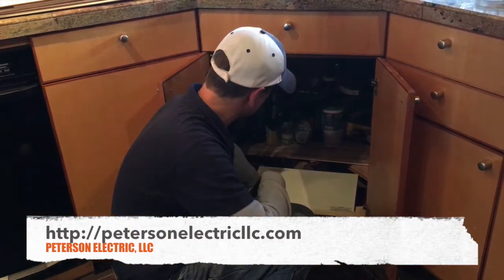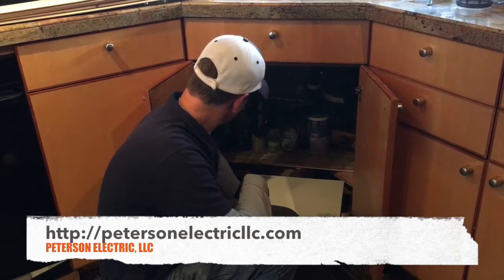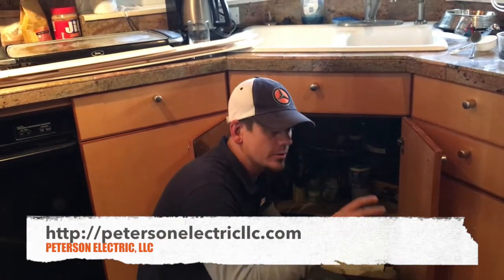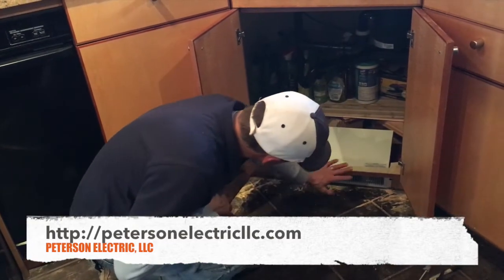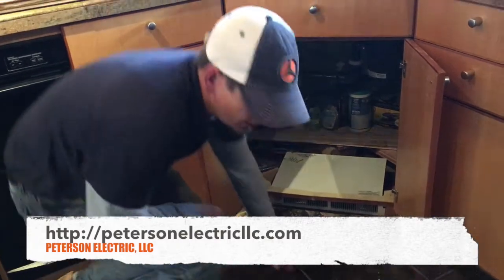This cabinet was already cut out. They got planks that we'll put back in to make it all cover. But we had to bring 240 in order to get these to run. And they run 1500 watts down to 750, 400 watts, depending on where you put the dial of this thermostat right here. And that's what turns it on and off. But you do got to recess it in and then put a cabinet piece back over.